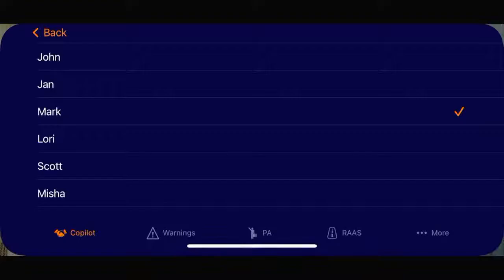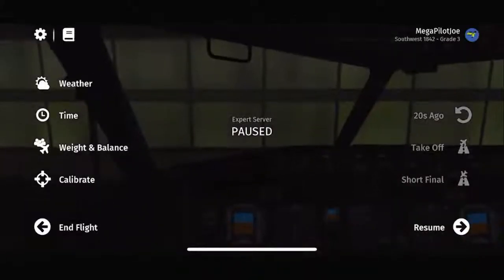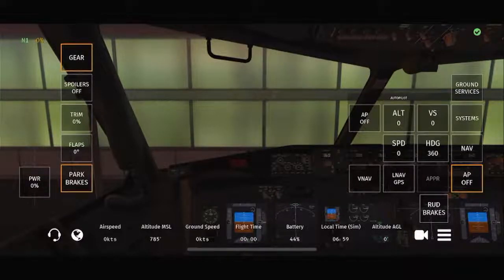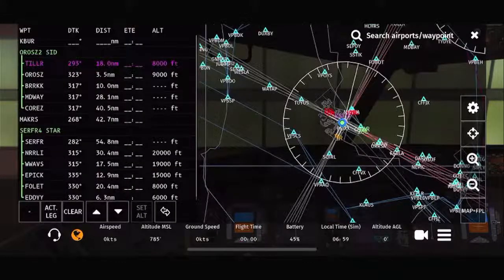Alright, so this is what I wanted to set up. I almost forgot to set up my in-flight assistant and IF operations. So here we are, we're just about done. Let's just set up our autopilot. Our cruising altitude will be flight level 360. Since we have no altitude constraints, let's just put it all the way at flight level 360.